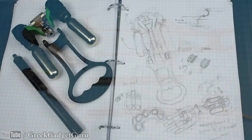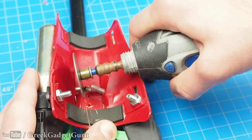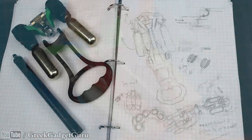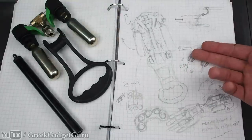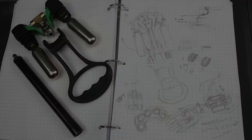Today I'm going to be showing you the whole process of prototyping this, and then we're going to go back and 3D print a lot of the pieces, because there's not always the correct fitting that you can just buy from the hardware store. I'm able to imagine them and draw them onto paper, so it's pretty easy to reverse engineer it using 3D printing. The software I always use is Fusion 360 by Autodesk.